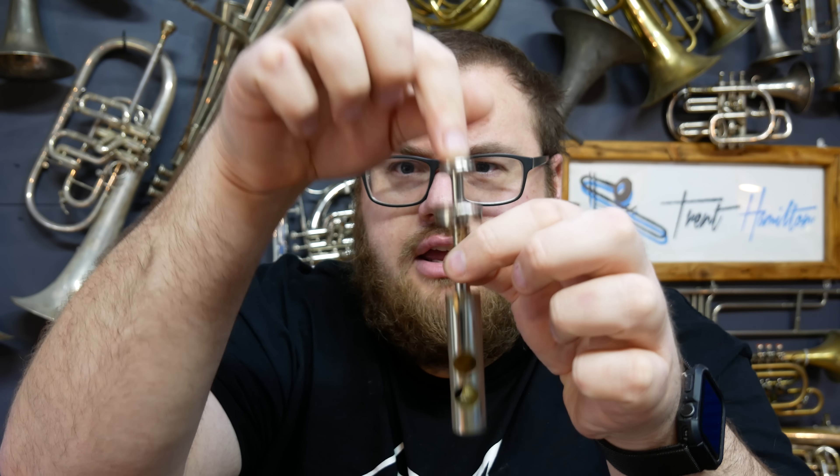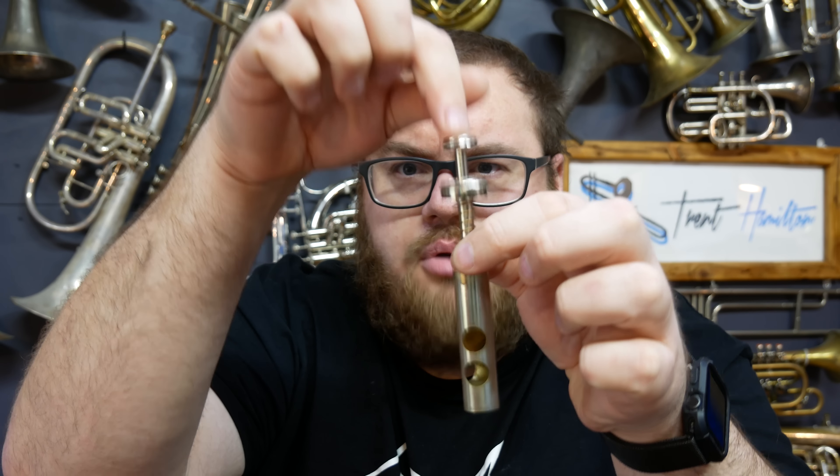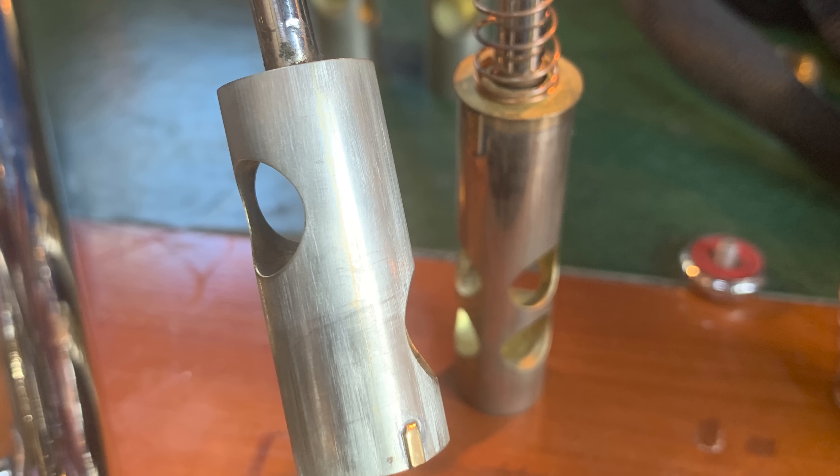It's also a bottom-sprung valve, whereas the rest of the valves have a top spring. Using my manly grip to loosen the valve and take it out, you can see there is a spring at the top of the valve — when the valve gets pushed down the spring travels with it, giving the valve the ability to pop back up again. That's something you only really see on cornets and trumpets. Nearly every other instrument is bottom-sprung, where a spring sits underneath the valve to push it back up. The valve guide on this valve is also in the bottom, rather than the top as in every other brass instrument I've seen.